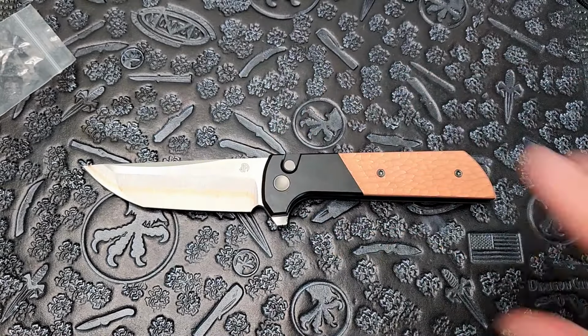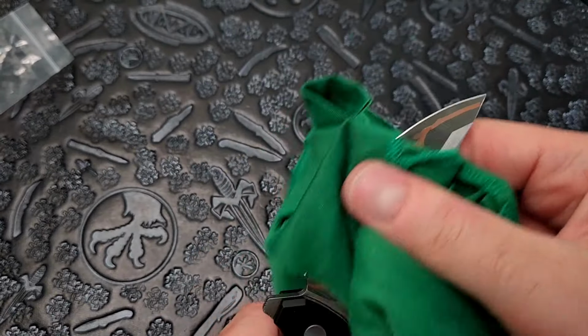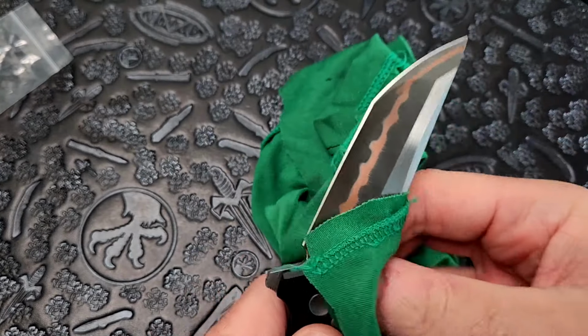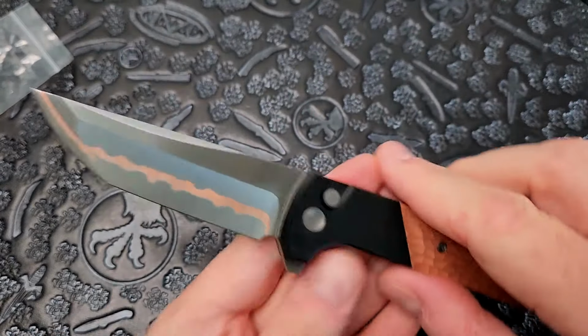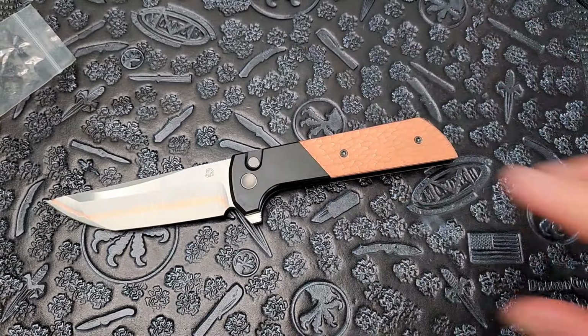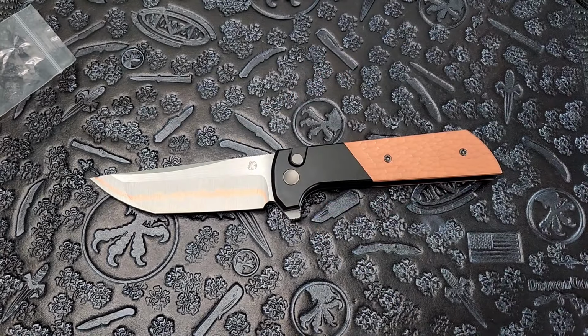Let me wipe down first. That's why I grabbed this. I wanted to wipe down this blade, get all of this packing grease and different things off of there. Very, very cool.